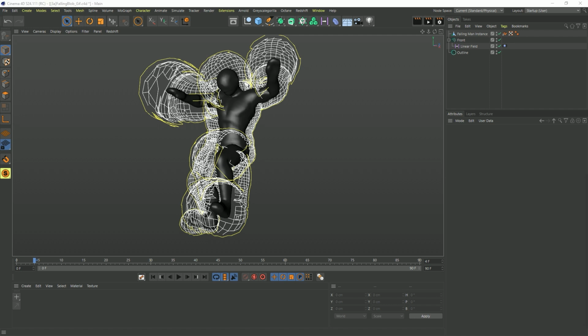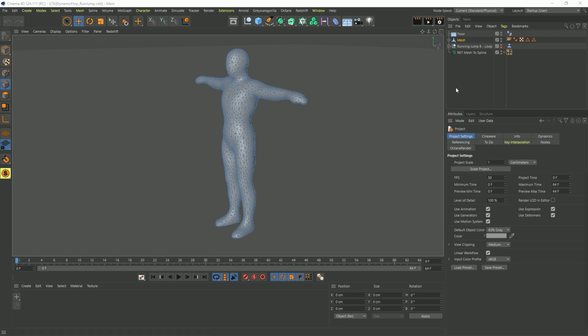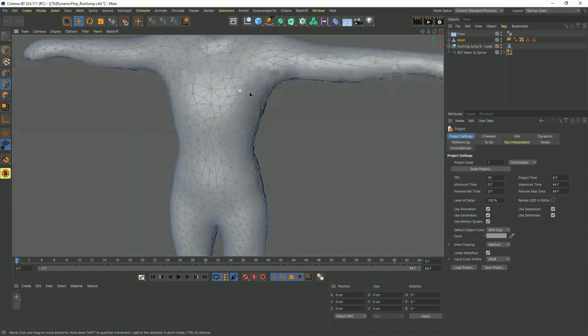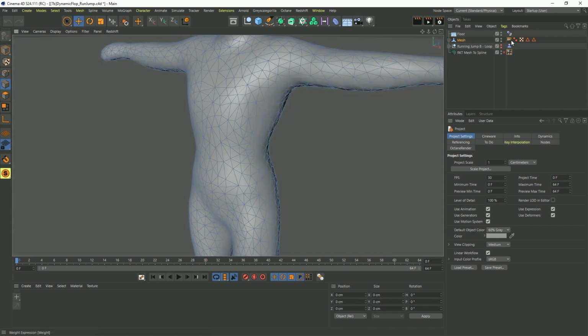So, I'm trying to find more objects to do. Oh, okay. Somebody was asking about dynamics. So here is a character. It's actually funny. I just took a generic mesh and I threw it in the volume builder until I got a mesh that looked nice. I wanted it to look all triangulated and low poly. So I was able to put that together.